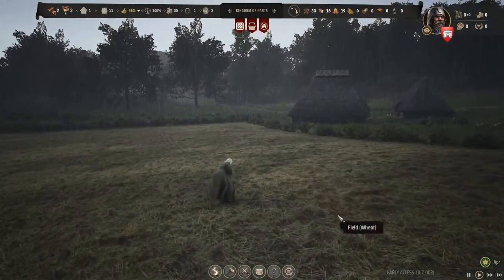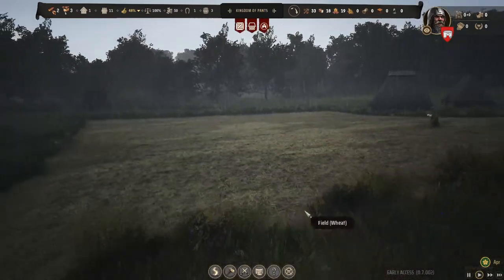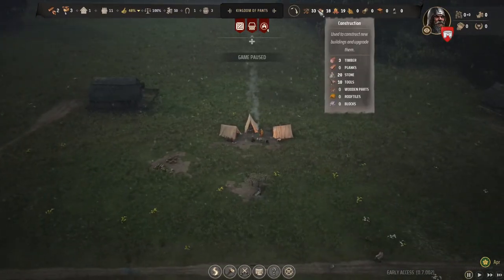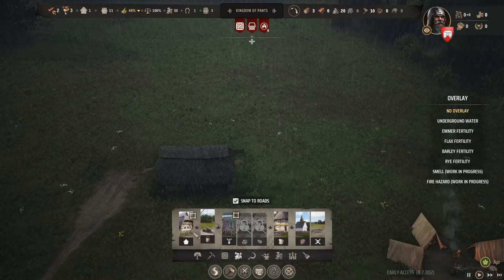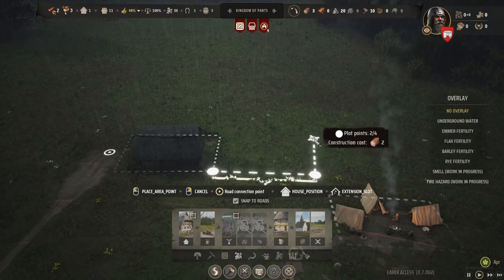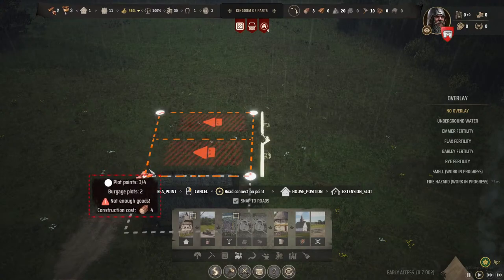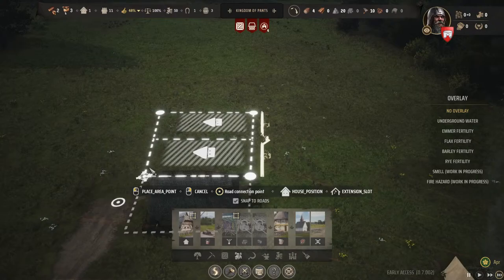Oh, look at them! They are plowing the field now. They're planting some wheat. This is the first time I actually make the farm, because on the last three saves, the fertility of my land is pretty bad. Okay, let's see if we have enough timber to make more houses, because people are homeless. Not enough goods. Oh no. Okay, now it's enough.